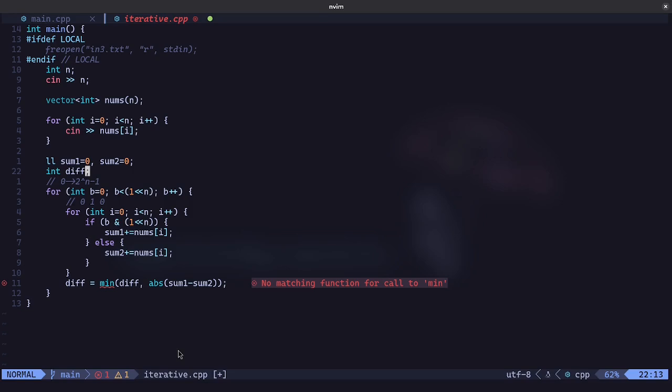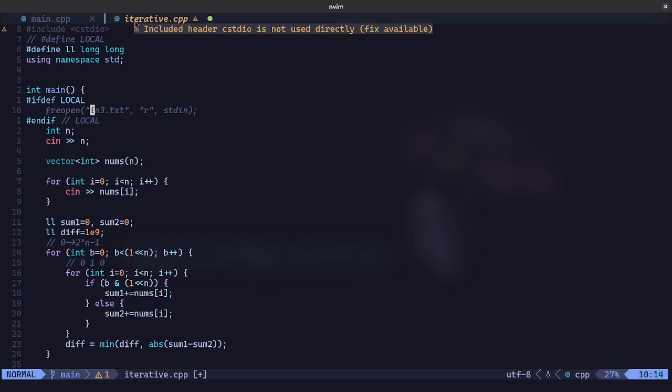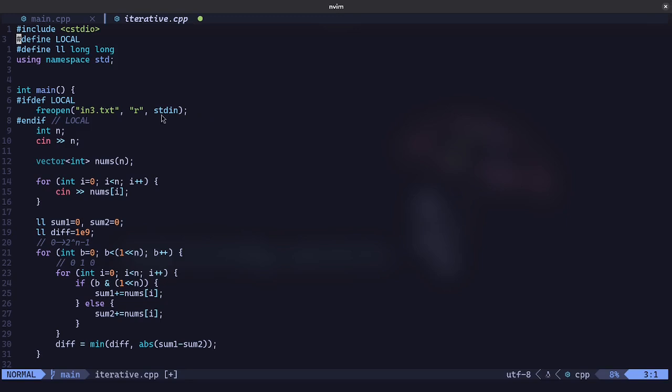I guess the result of these two will be long and this is an integer, so that's why it's giving an error. I think if I convert this to long long, the error will go away. The output for this test case should be 2.